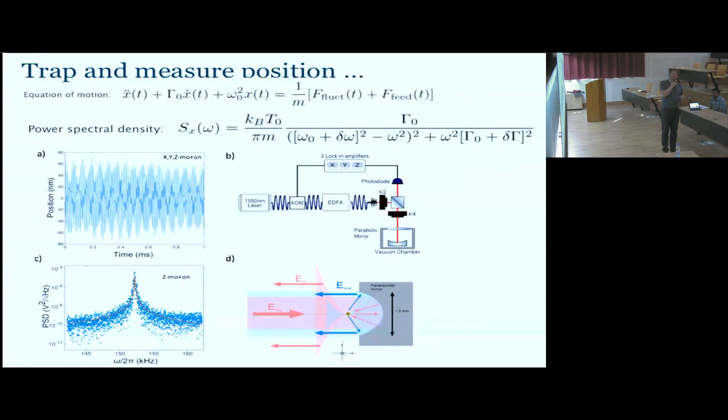Now again, here's the motion, and what you get, of course, if you just measure with a single photodiode, is all the oscillations for X, Y, and Z motion together. If you do a Fourier transformation, or if you plot the PSD of this motion, then you get a peak, which gives you the frequency of the oscillation. Depending on the power you use to trap the particle, that is in the region of 100, 150 kilohertz for the Z motion.